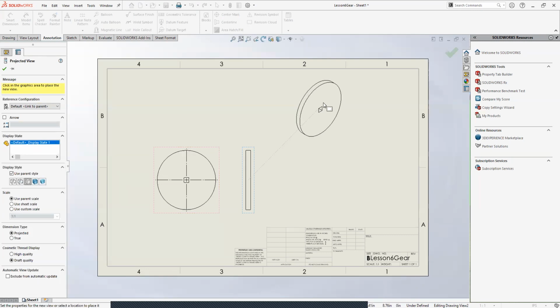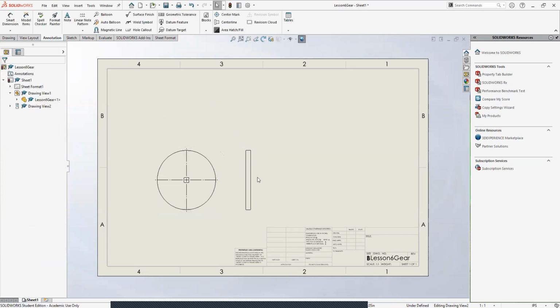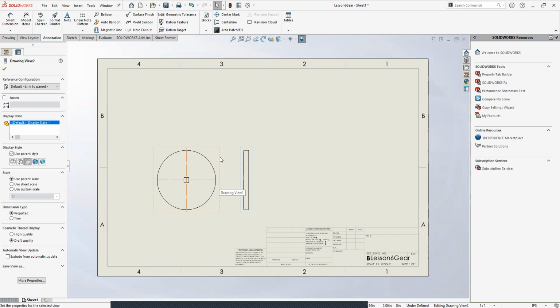If we drag it out to the diagonal, we can see an angled view, which is kind of cool. But it's important to always use projected view because if I were to put two views side to side and I didn't use projected view, the machinist might not really know what they're looking at. And I'll show you guys examples of this when we get to more complicated parts.